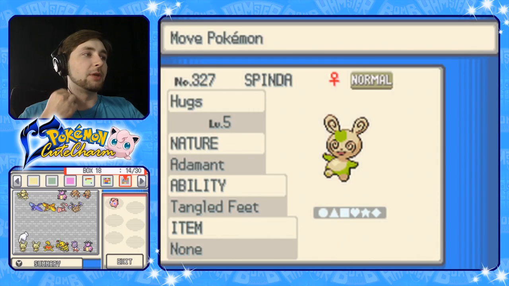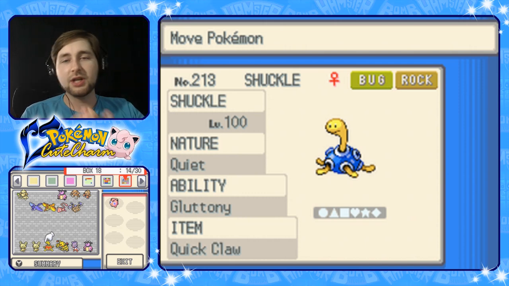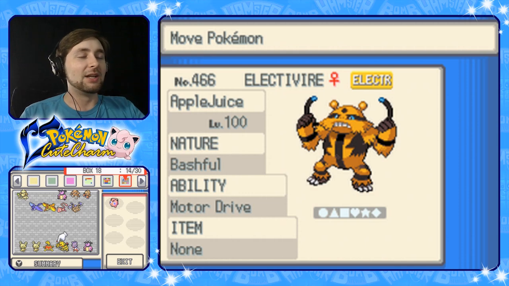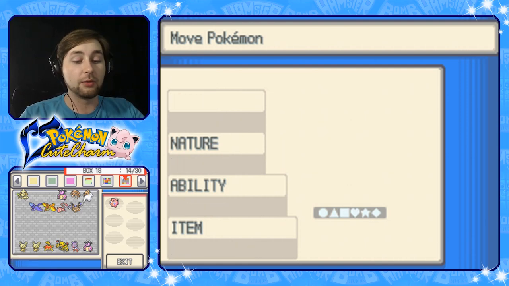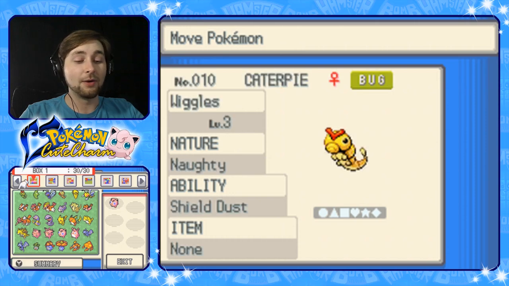Now, I actually stopped there because I have a few extras. This was actually chained a long time ago. I never used it in the Q-Charm series. Same for Apple Juice, this Electivire. And then I have an extra Tyrogue and Miltank. Those I'm going to be trading off as well. But other than that, we can now finally start looking through Kanto.